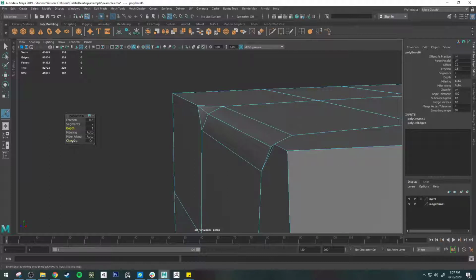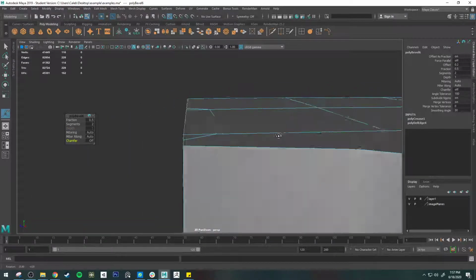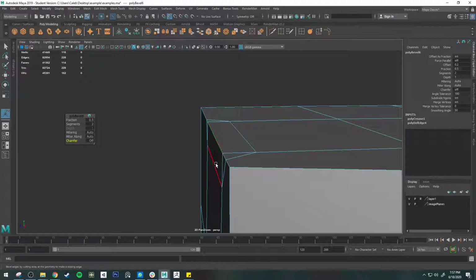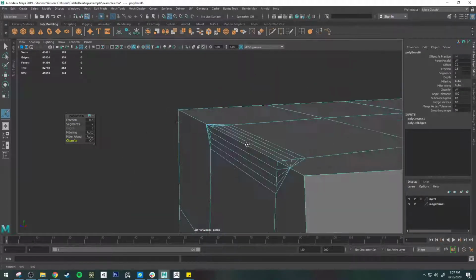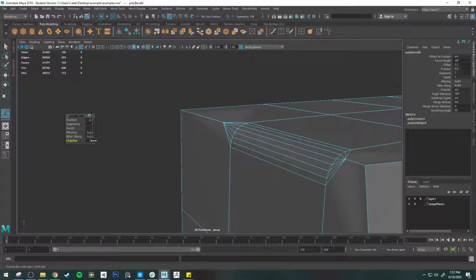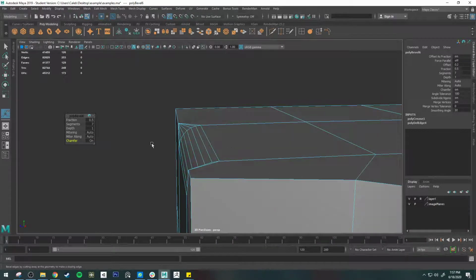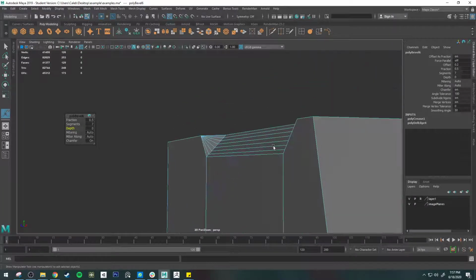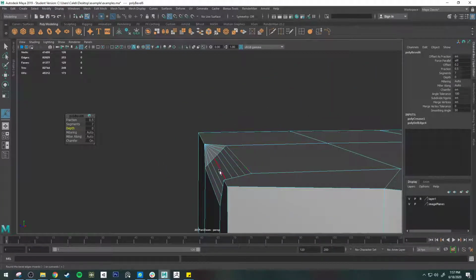So what chamfering is, it's essentially this effect of pushing in and rounding out that edge that you just beveled. Right? So if I turn it on, you can see it start to chamfer, cut in and round out that shape. Let's turn on a bunch of edges. You see chamfer off, it's going to cut them, but it's not actually going to move or change the shape of the boundary. And with chamfer on, you can see it's starting to round that out. And let's see what happens when I type in 0. So you can see if I wanted a flat one, but I still wanted all those edge loops, like a 45-degree angle here, I could just set that depth to 0.